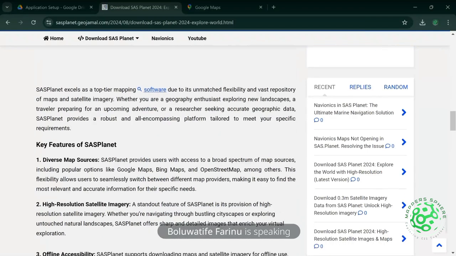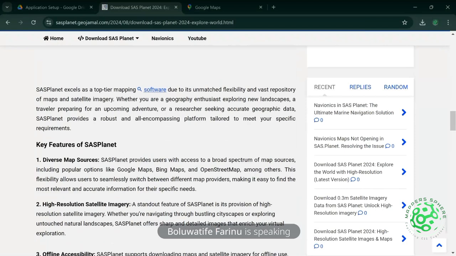From the last one Favor was showing, I could see that the highest resolution it could give is 16, but Sasplanet can give a resolution of up to 23. It depends on the source anyway. For Google Earth, the resolution at times is not that very good, so Sasplanet helps to offer that also.